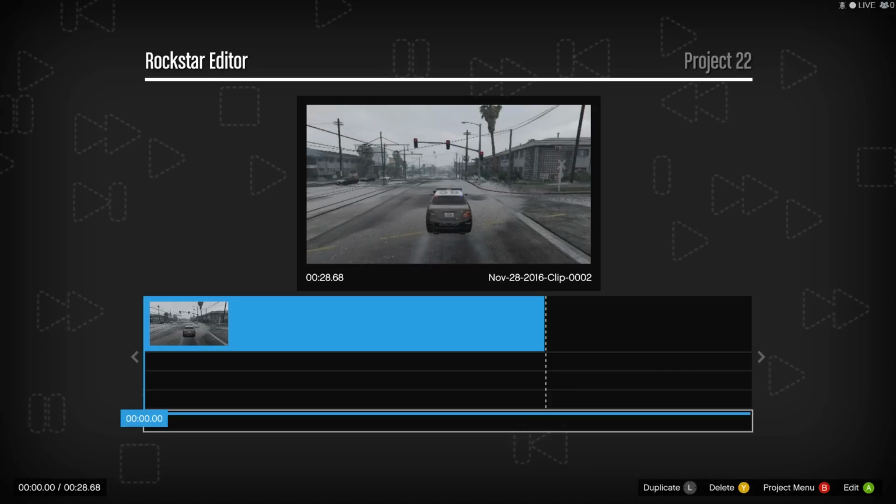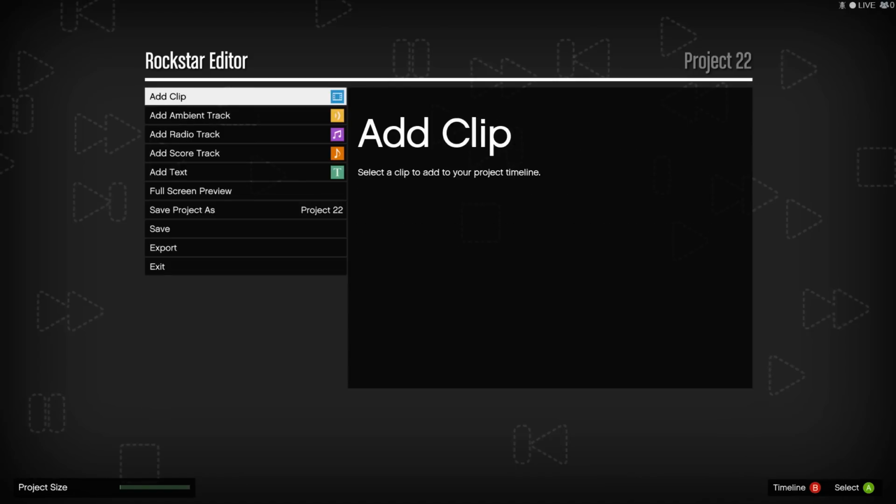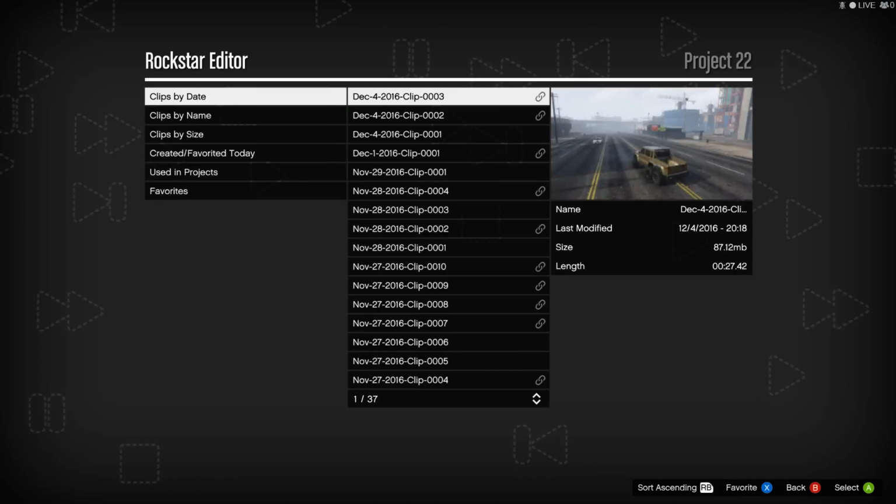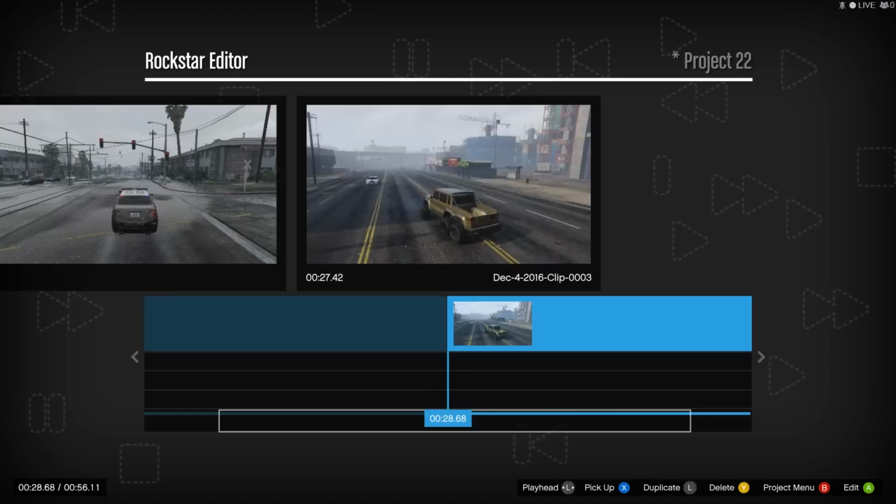Press yes and you'll be taken back to your movie timeline where you'll see your edited clip from before, but you can also go back further to add an extra clip that you want to add to the movie. Just pick one and choose where you want to place it. Make changes to that clip and play around with your entire movie to create something unique.